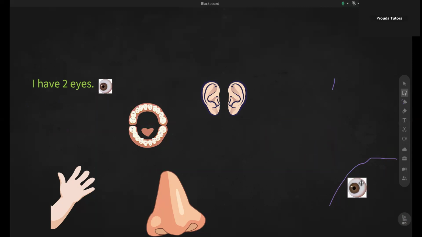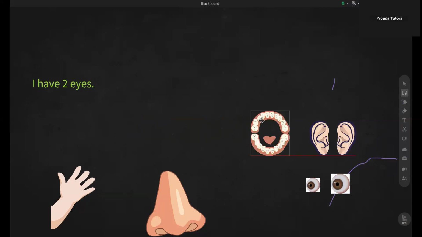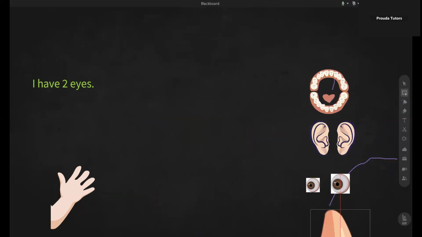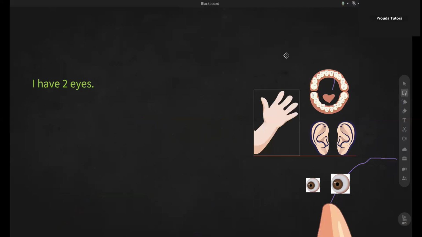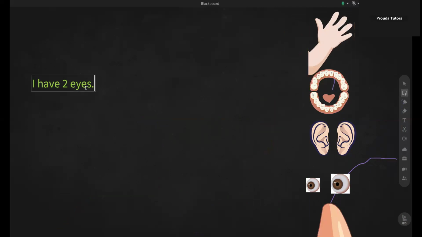Or let's say we just put them right here, and then we let the students drag and drop. So I have two eyes. I can see with my eyes. Let me add a space there.